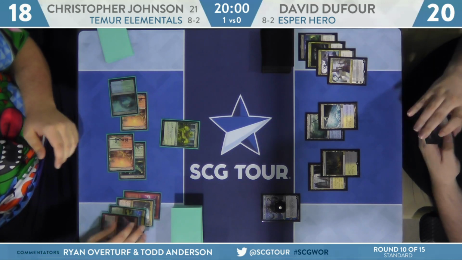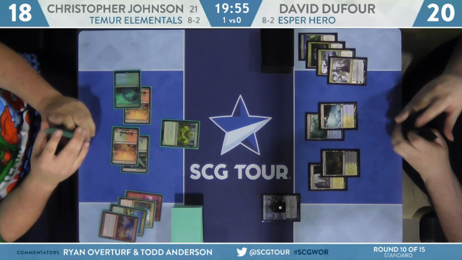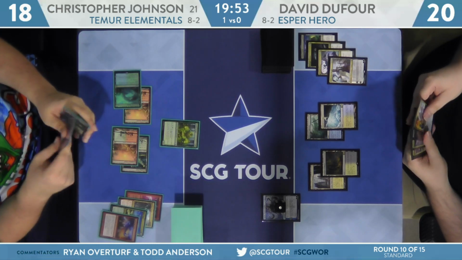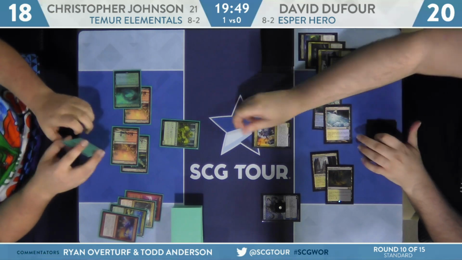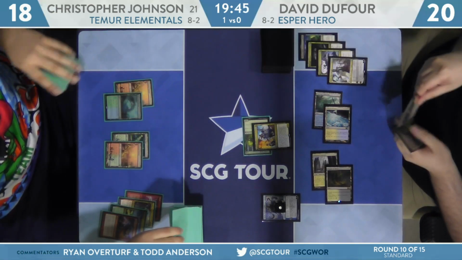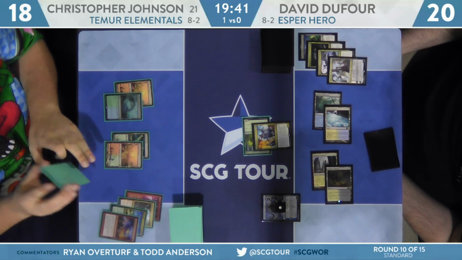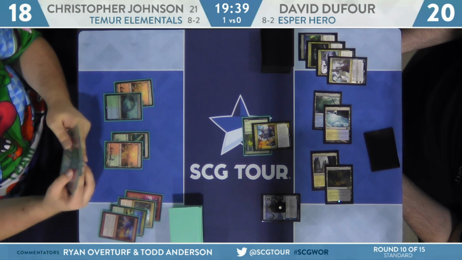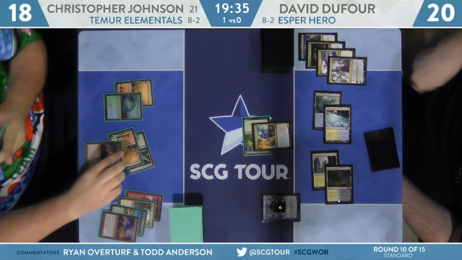Dufour has a Hostage Taker in hand, though can't convert that one right away. It would just die to the Lightning Strike. Yeah, probably wants to wait a little bit on it, but he might just want to kind of tempo Johnson out. He's just going to kind of trade Hostage Taker for a Lightning Strike or a Fry or something. Just kind of grind him out of resources because he just doesn't have really anything else to play. So he does cast the Hostage Taker. Hostage Taker will grab the Leafkin Druid.